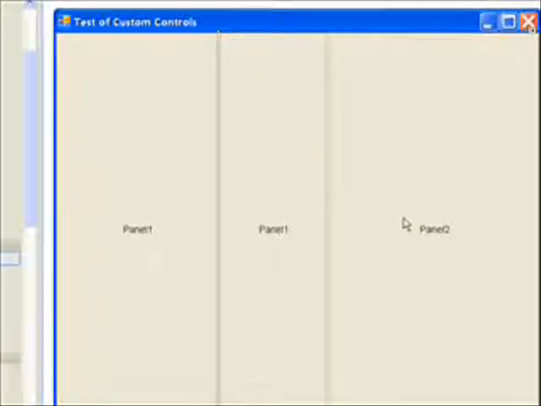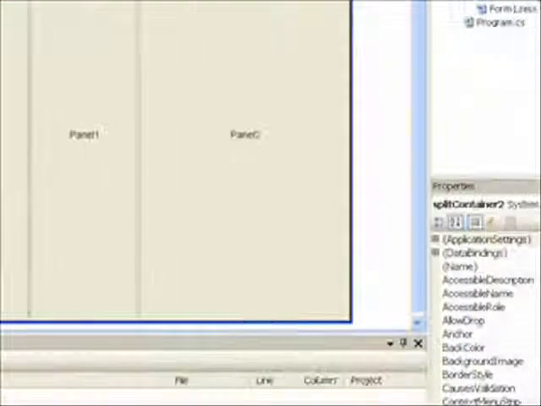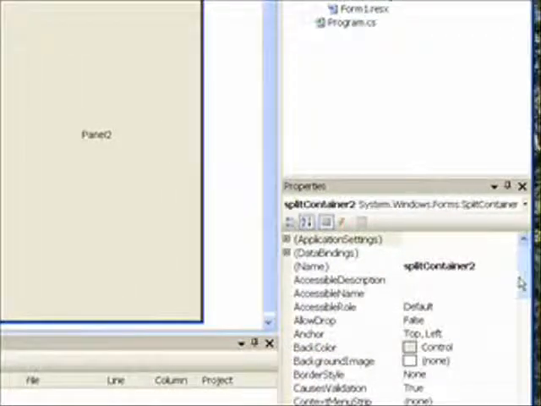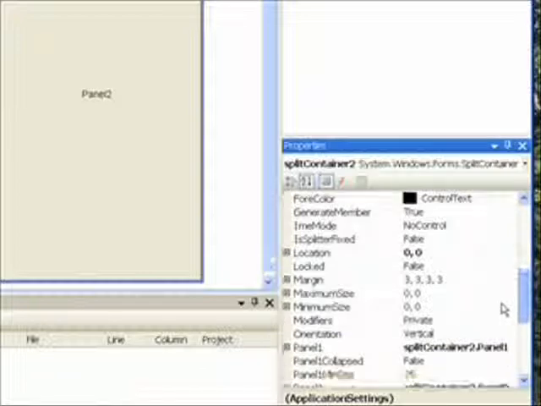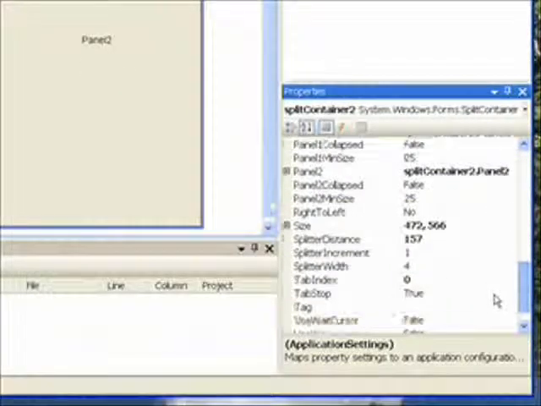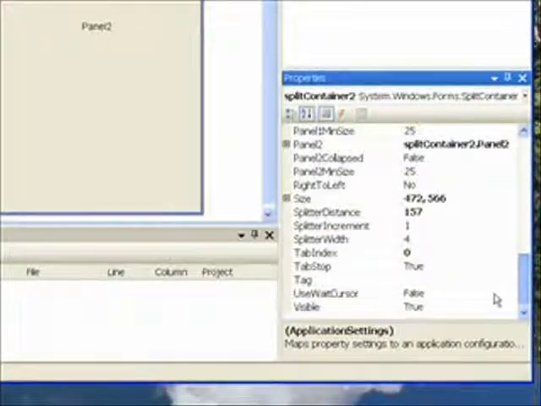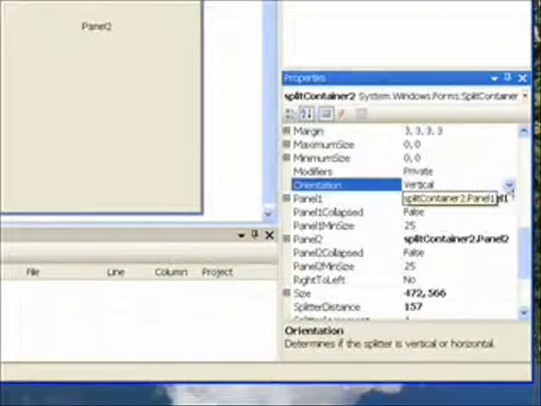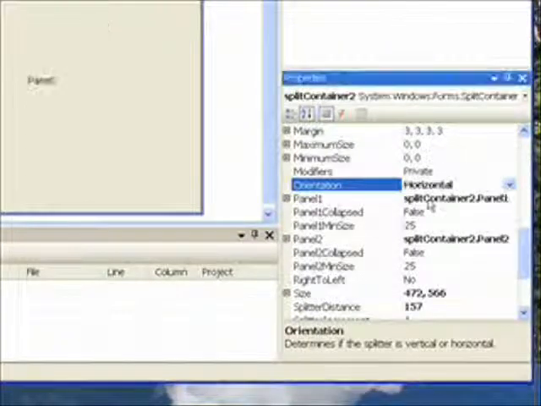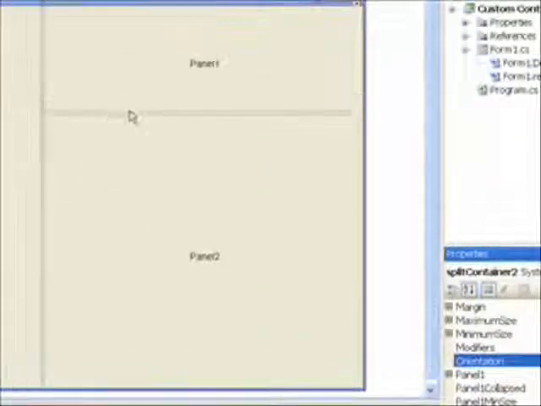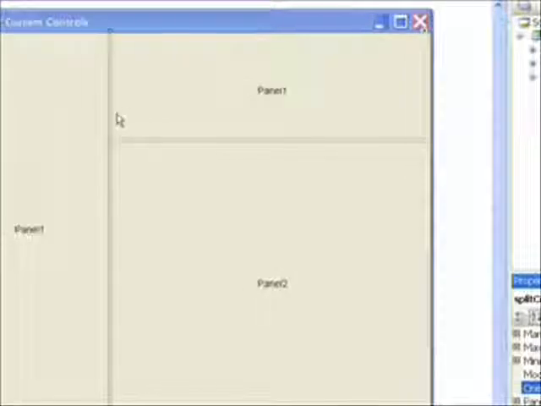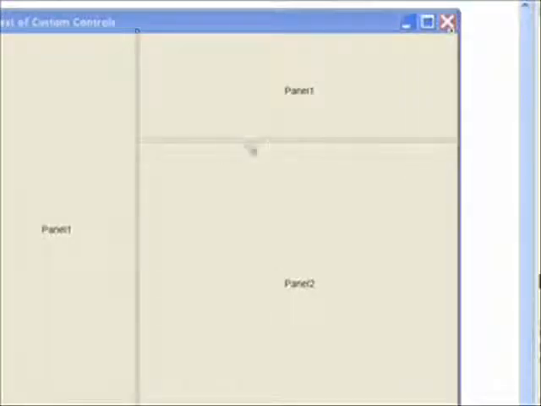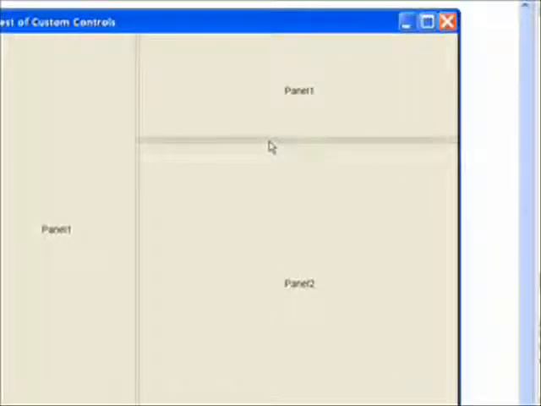So we come over to the Properties window and come down to the orientation and switch the orientation to horizontal. So now I have 3 panels, a vertical and 2 horizontal. I'll drag this down so these are a little more equal sized.